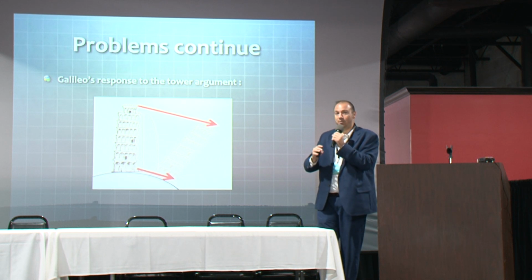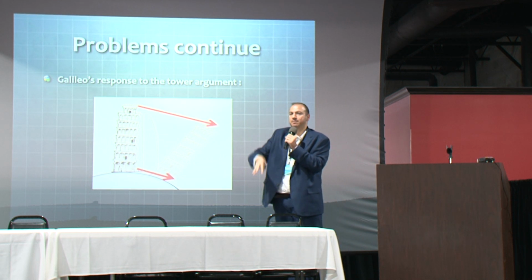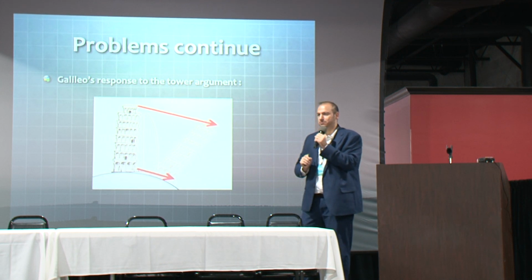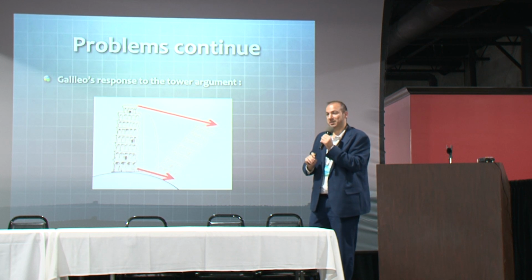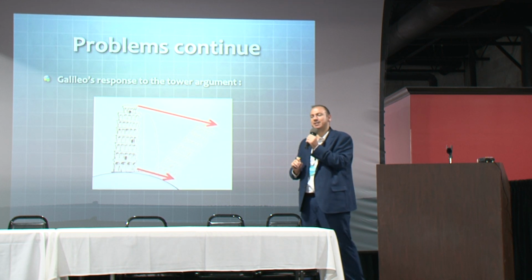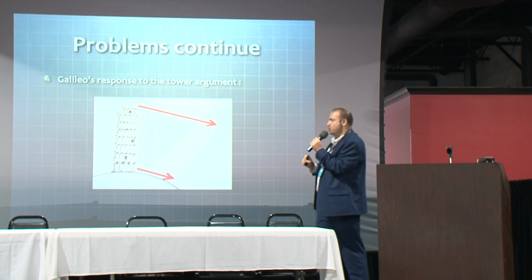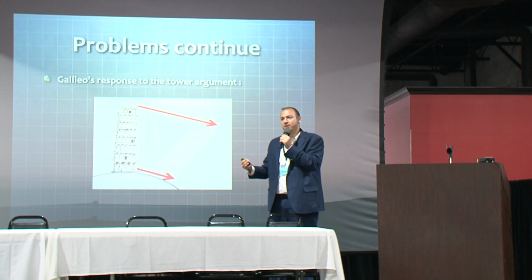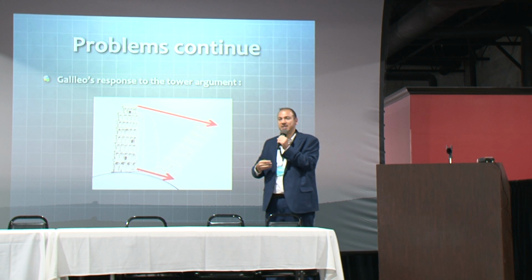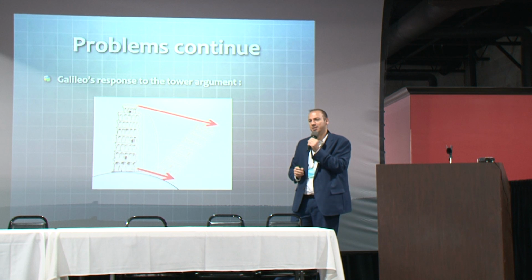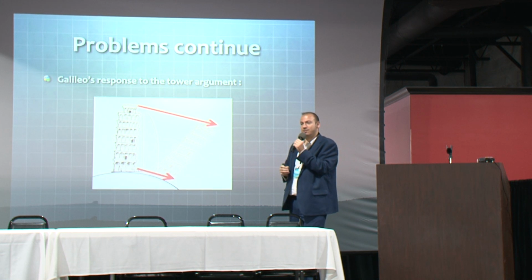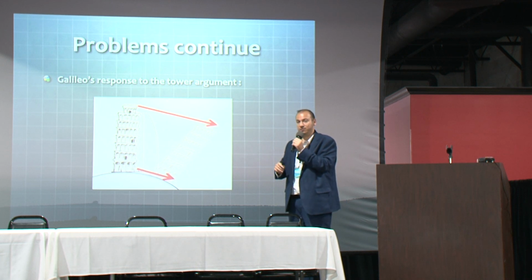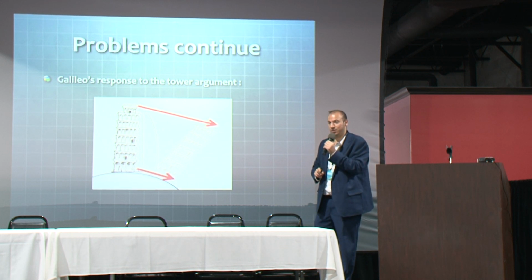So here our sense data is showing us that the ball falls straight down. At the time, there was no gravitational theory. Galileo, who is considered, I think mistakenly, the father of empiricism, came and said, well, wait a minute. You're just saying that since the ball falls down, the Earth is not moving. You're making a fallacy by assuming the Earth isn't moving. I think if you change the view, change the theory, you can actually change the observation. And if you read his book, it was clear what Galileo said.